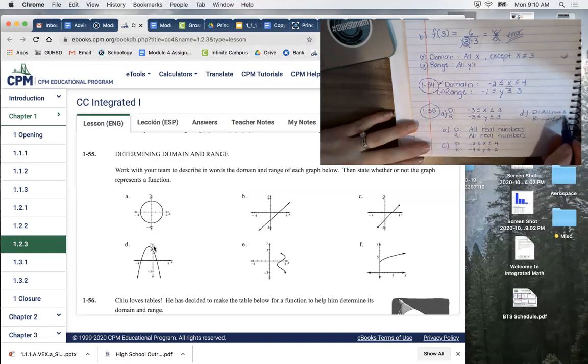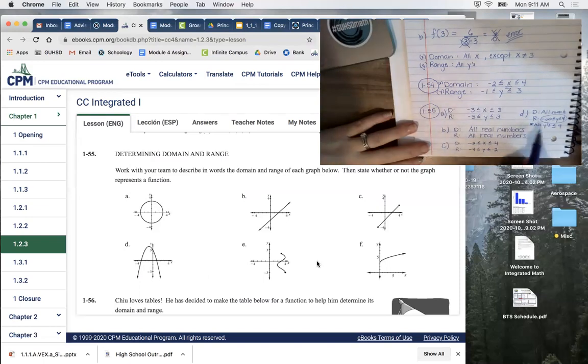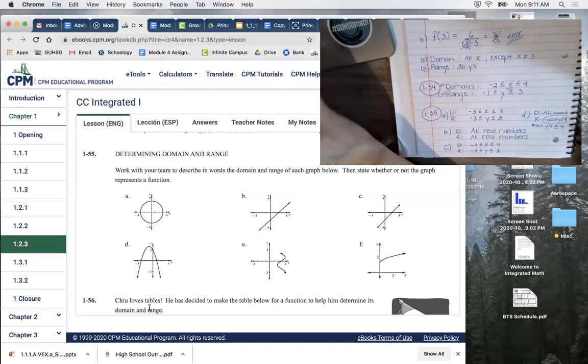The other way to write this, if you don't like the whole infinity thing, is you can put all y's less than or equal to 4. That's the other way that you can say it. Like all y values that are less than or equal to 4. You do not need to do the infinity if you don't like to think of it that way, as going to negative infinity. You can just say, well, the maximum value here is 4, so it's all y's less than or equal to 4.